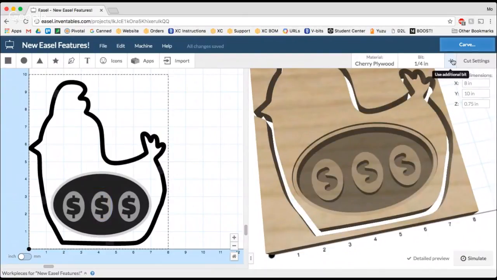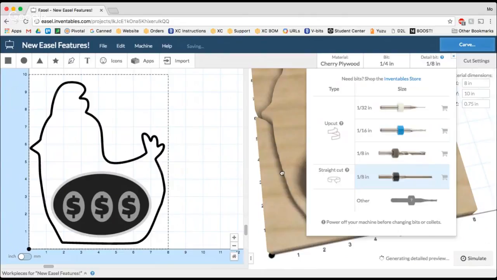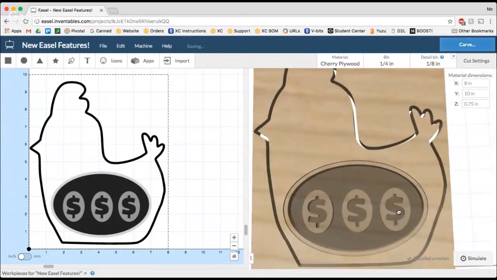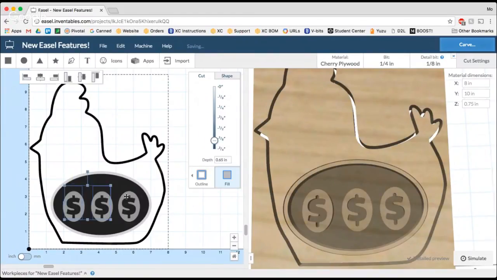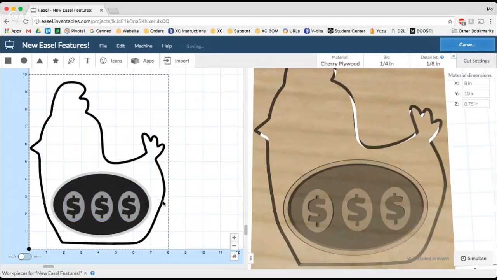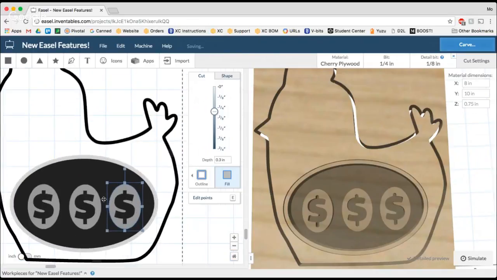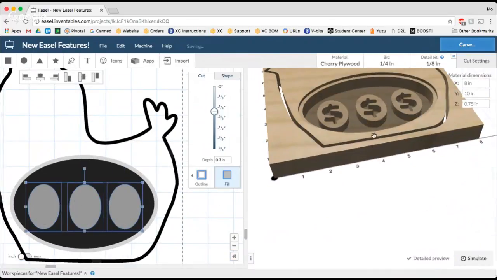So this is really helpful in being able to do more intricate things with your projects without sacrificing what your project looks like. So I'll go ahead, I'll add that 1/8" bit back in. And you can see that now I get the full detail of my $ signs and everything's looking good. So the last thing I want to do with these eggs here is I don't want to set the depth to be quite so deep because I want to make sure that I'm able to actually get money into there, and I'm not sure it's going to be able to do it at that height.